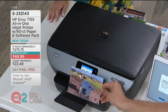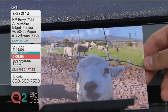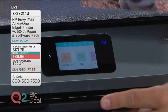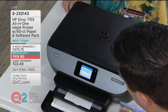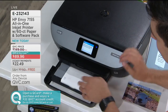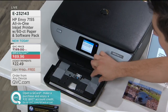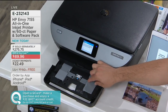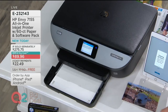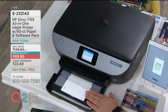Right here, I just printed a picture off photo paper of a little lamb I saw in Ireland sticking its head through a fence. But maybe I wanted to print out a document instead — a menu for a restaurant on a big piece of paper. What's unique about this is the photo tray, which just slides right out — it's actually a dual photo tray. On the bottom you can put your 8.5x11 paper, and on the top that's where I have the 5x7. You don't need to switch it out. You can change to different sizes — 4.5x6 or 5x7 — simply by sliding that in and out. The printer knows: when you set it to 8.5x11 it will take from that tray, and when you say 5x7, it will automatically take from the other tray.